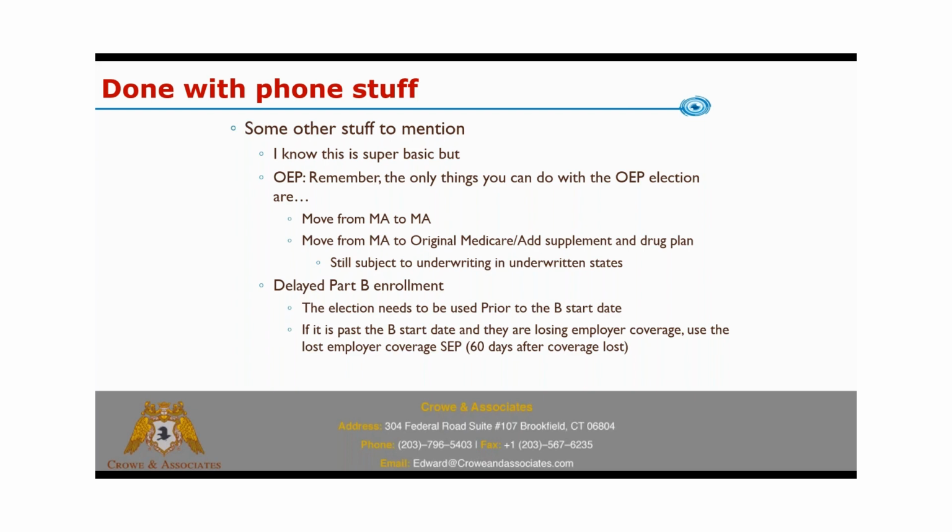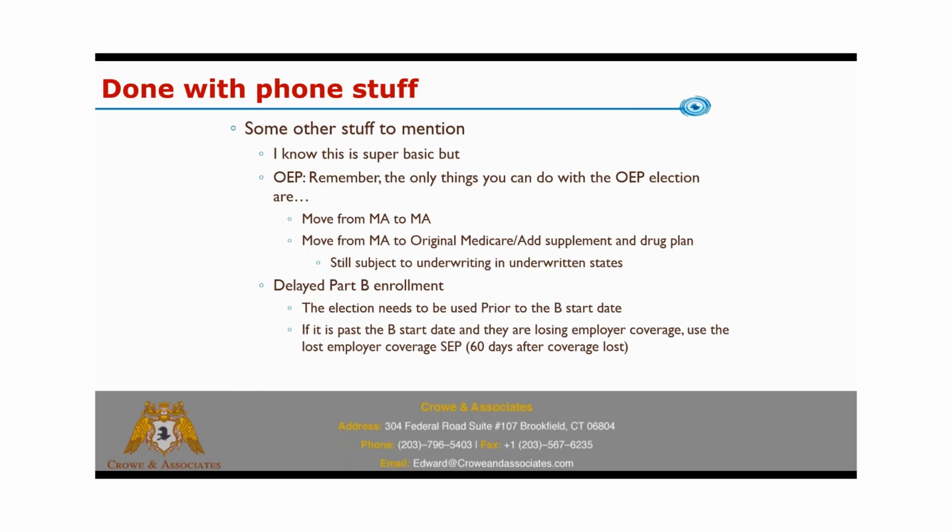Another thing I want to point out that we see a lot is the delayed Part B enrollment. And it's confusing. I in the past had screwed this up myself a few times. So if somebody has a delayed Part B enrollment and you're going to use their new to Medicare election, because for an Advantage plan you've got to have A and B. But if they're delayed B enrollment, so they didn't enroll in B at the normal time when they turned 65, they had a valid waiver and waived it for maybe a year or 2 or 3 or 4.